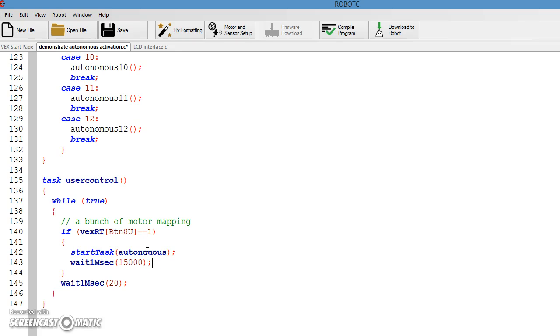However, sometimes your autonomous is going to run for, if you have some correct timing, or if you use a sensor to measure the distance, when your motor starts and stops, perhaps sometimes the autonomous is going to be a little bit longer than 15, sometimes a little bit shorter than 15. And sometimes if you make a mistake, the autonomous is going to go on forever if you get stuck in the loop, and that's pretty bad. And that might happen if you are a beginning programmer, or if there's a glitch with the sensor and you don't have a protection program.